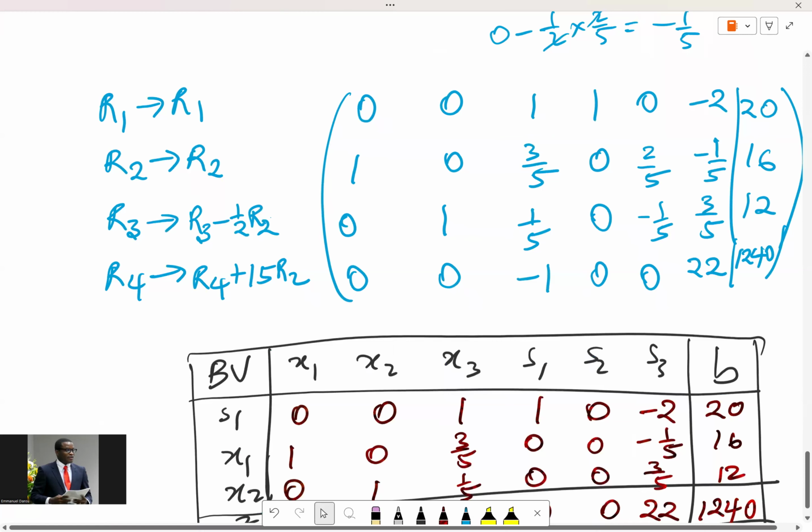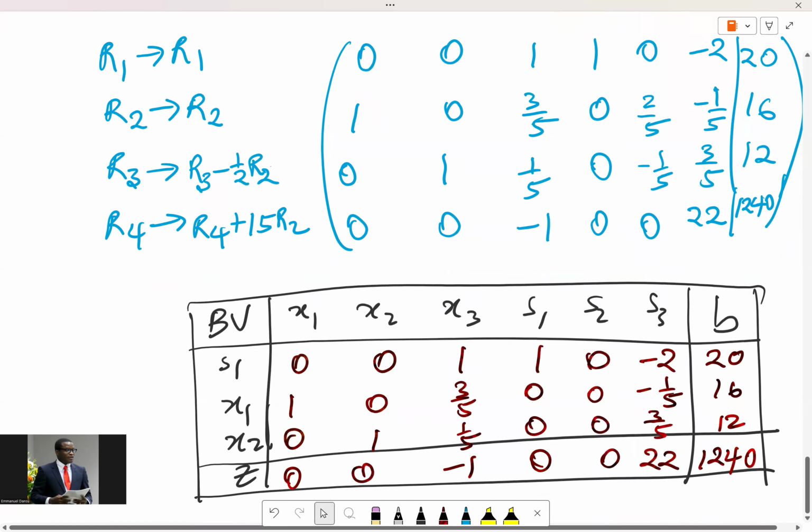And that would have caused a lot of problems. So this is minus 1 over 5. Okay, so it should be this. Minus 1 over 5 beside 3 over 5. So these two now, 2 over 5, then minus 1 over 5. Yes. And of course, that will now be.